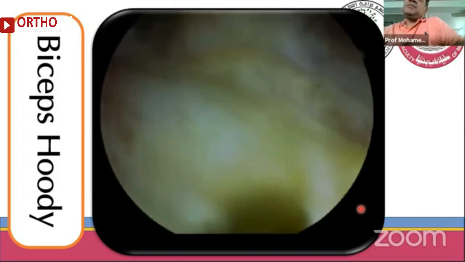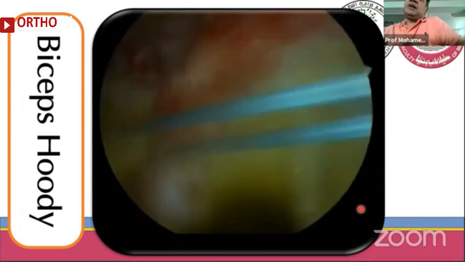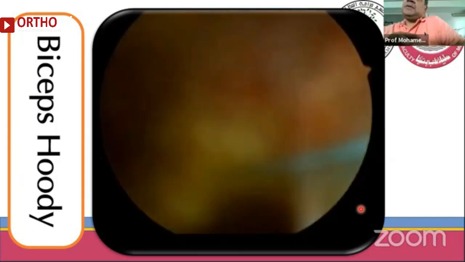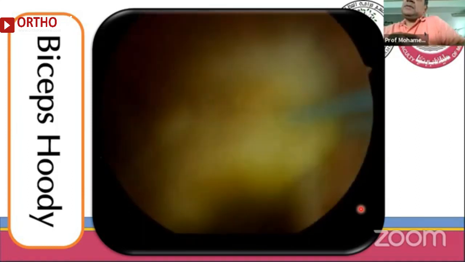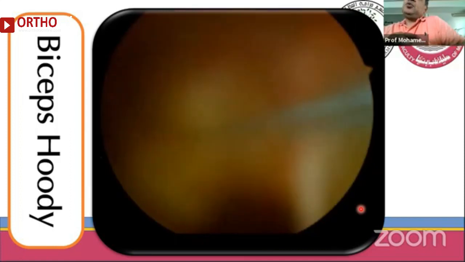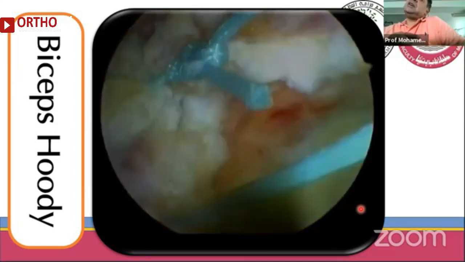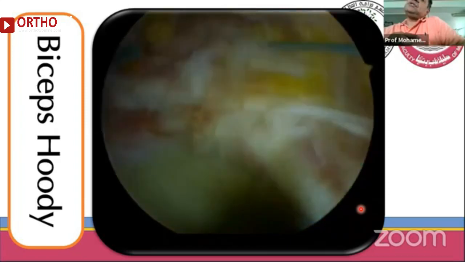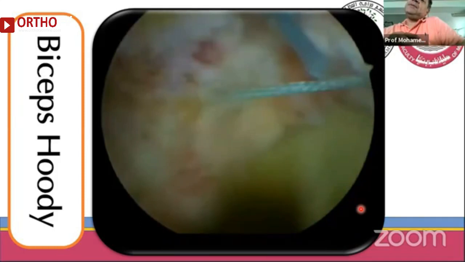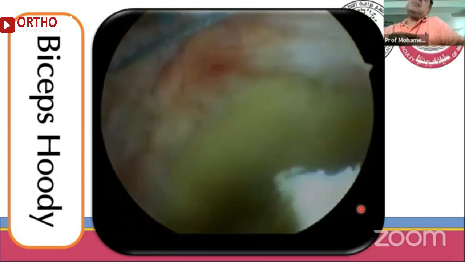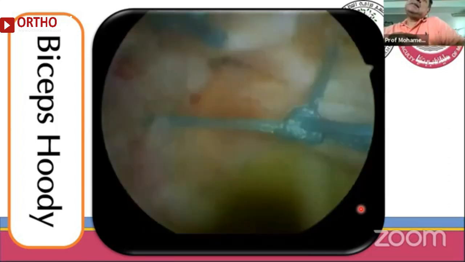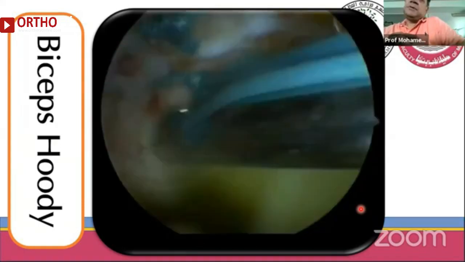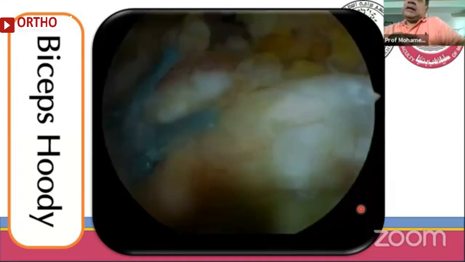I tried to make some sort of margin convergence to decrease the size of the gap. I tried to repair some of the tissues of the infraspinatus to the supraspinatus as a sort of margin convergence between these two tendons. Maybe it helped, but to a very minimal limit, and still there is a big gap, and the head is totally exposed to the acromion, as you see here.